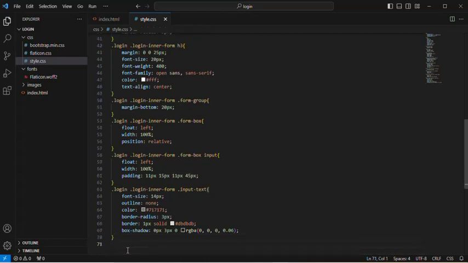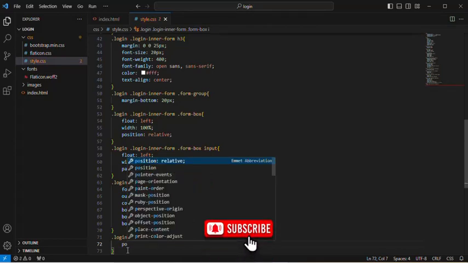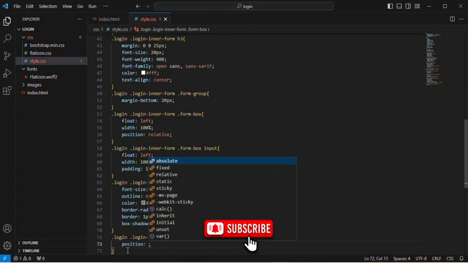So the next one is going to be, we just want to complete every other CSS just to tidy up everything now. Login inner form. We're still going back to our .form box. We're looking at our eye, that is our icon. And we're taking position. Position should be absolute.